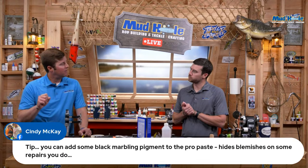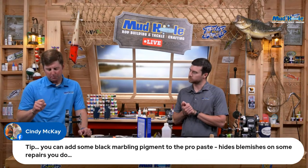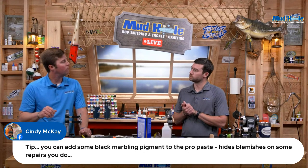Tip from Cindy, pro tip. You can add some black marbling pigment to the pro paste. It hides blemishes on some repairs you do. So that's pretty cool. Absolutely.